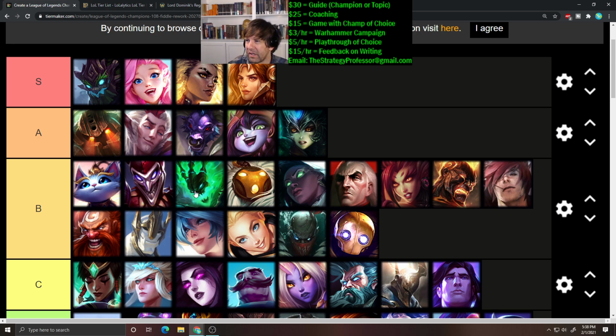Okay, and then Bard is another one that I'll mention here. Bard has fallen off, in my mind, pretty significantly. He's just not as good with some of the mythics as a lot of the other supports are. He used to go Athenes into Deadman's or into Rapid Firecannon. And Athenes was removed from the game, which makes his W really, really anemic. It does virtually no healing without Athenes.